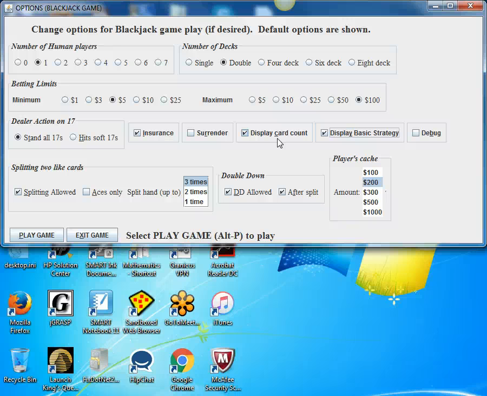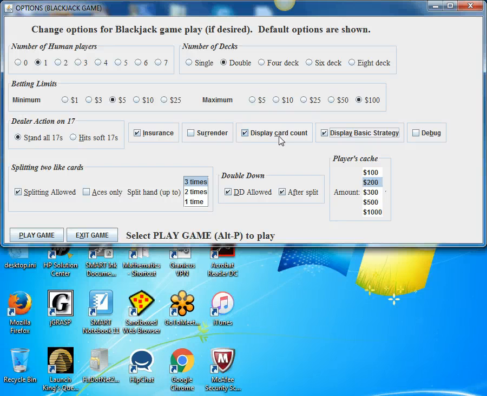Typically that means what you want to do is increase your bet, because that means there's more 10s left in the deck, and your chances of getting a blackjack are increased. Thus your chances of getting paid 3 to 2 are increased, but at the same token, it increases the times that the dealer would get a 20 or blackjack as well. But where you get your advantage is you don't owe the dealer any extra money other than what you bet.